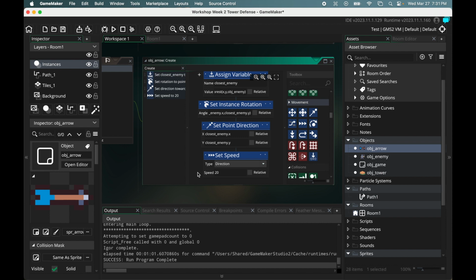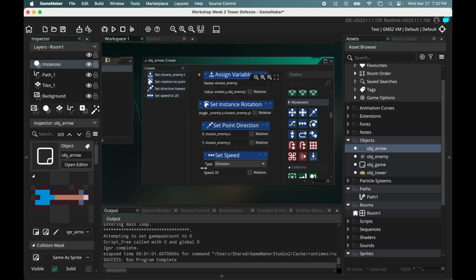Would you be able to do this on every step, so it changes this on every step instead? You could, but that could lead to some weird behavior. Most tower defense games don't do that, I think. Like, Bloons Tower Defense doesn't, I know. Arrows always go straight, and they just have the projectile speed really high compared to the balloons. Sometimes you can actually see a monkey will miss a pink balloon. Compare a pink balloon to a dark monkey. The dark monkey has a very good chance of missing. But yeah, if you wanted to, you could update this information every frame so that would not happen, because the arrow would be homing. But because that leads to some weird looking behavior, I prefer to do it this way.